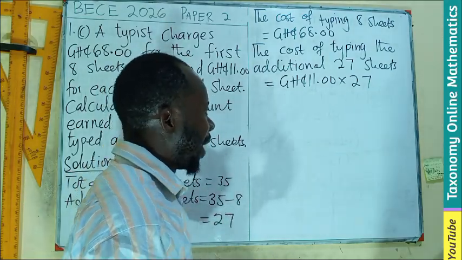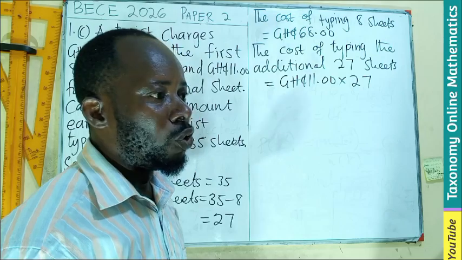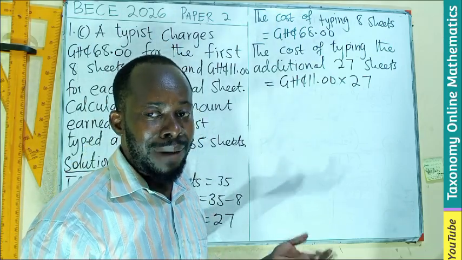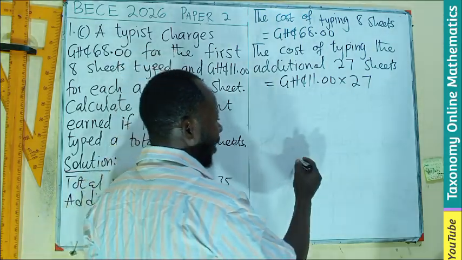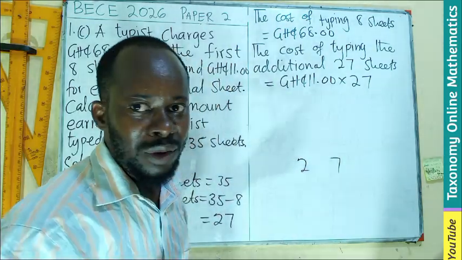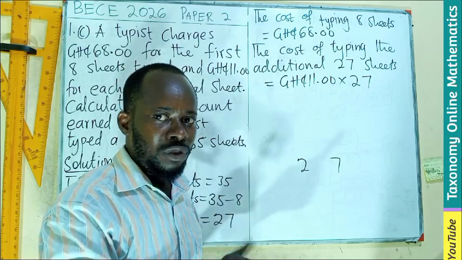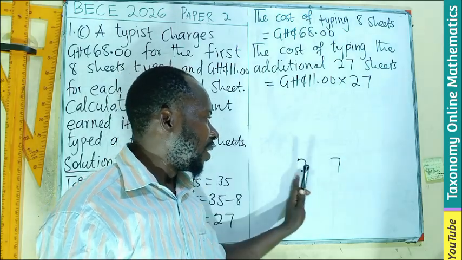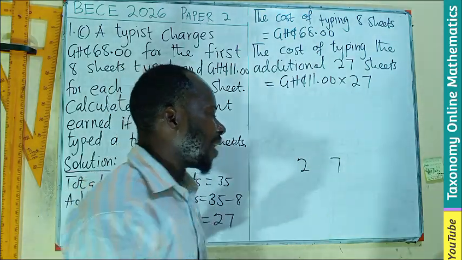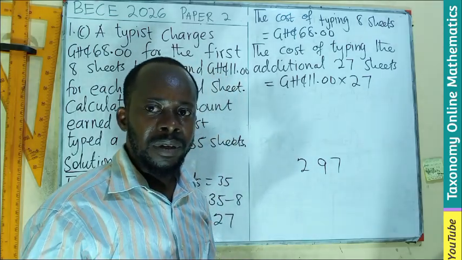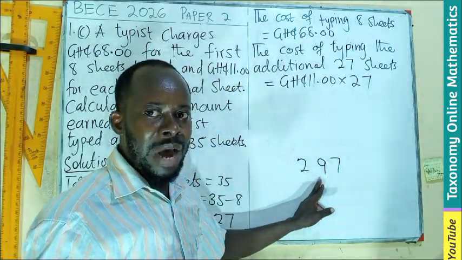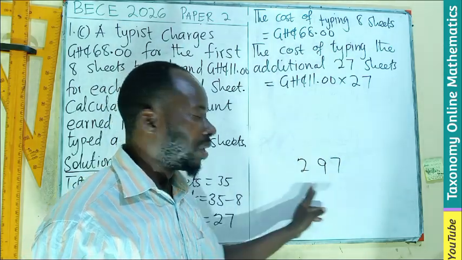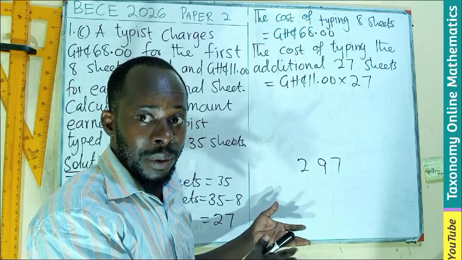Since here we are looking for the answer, we can also use the idea that if you are multiplying any 2-digit or 3-digit number by 11, all you need to do is expand that given number. The 11 should be the next multiplier. Then expand the number: 27 is 2 and 7. Then add the 2 and the 7 and put the result in the middle. But in the case where the result is double digits, you write the ones digit and add the tens digit to the first digit. So this is 297 by this simple arrangement.